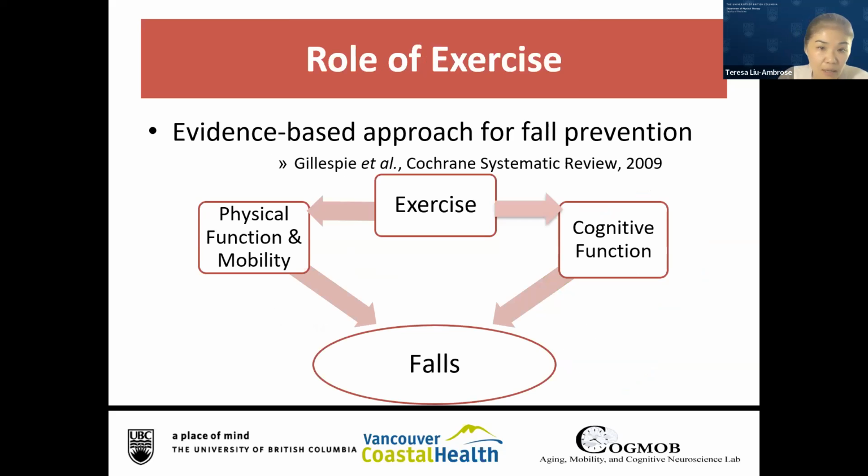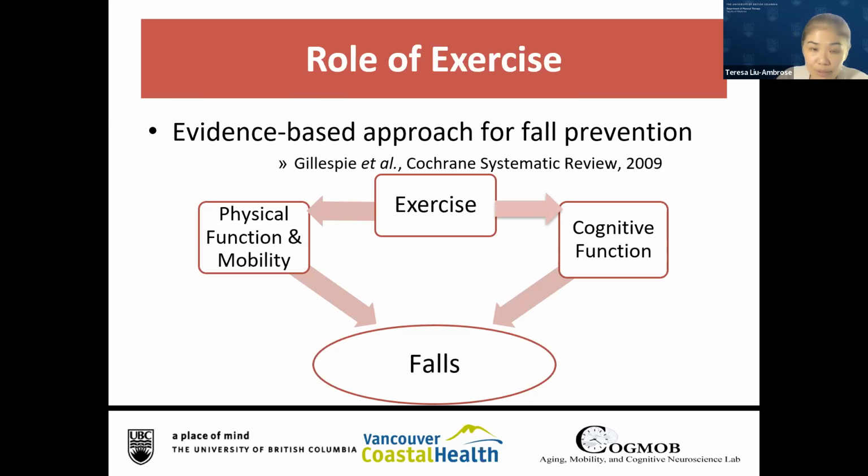And here I have a diagram really emphasizing, I think, more so the expansion as to how we view exercise in terms of falls prevention. So I think traditionally we've always thought of exercise and how it prevents falls is by promoting the physical aspects of the individual. So when you prescribe exercise, you improve one's muscle strength, you improve their balance, and potentially even their coordination. But now, again, within the context of what we know in terms of the multitude of benefits of exercise, is that it also has significant impact on one's cognitive function and even brain health.